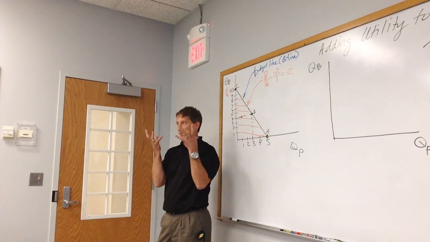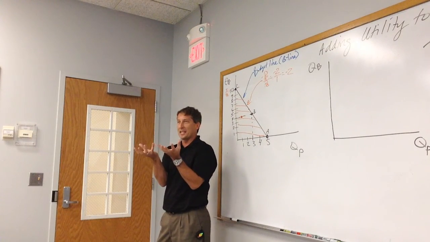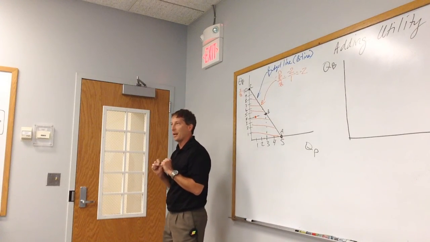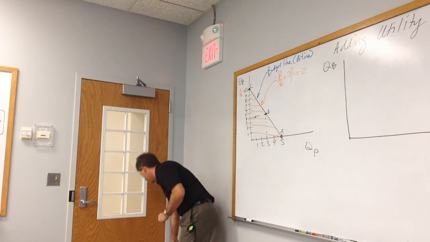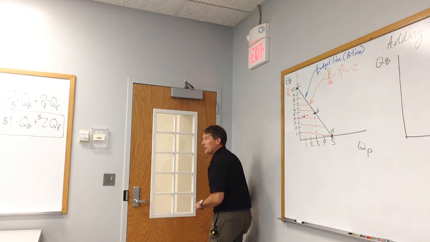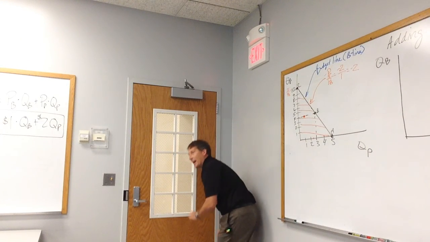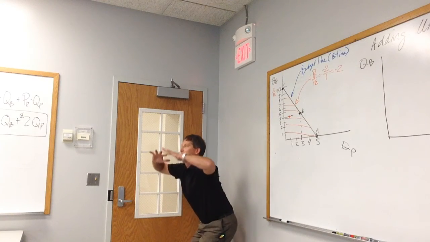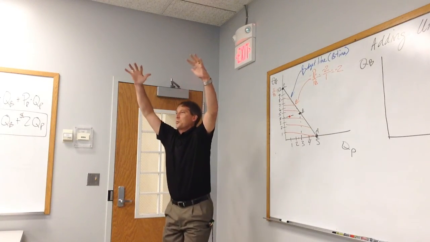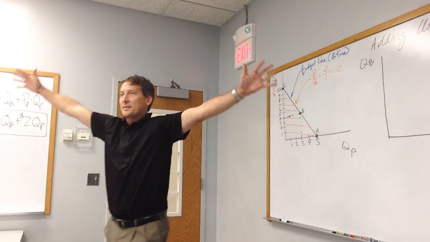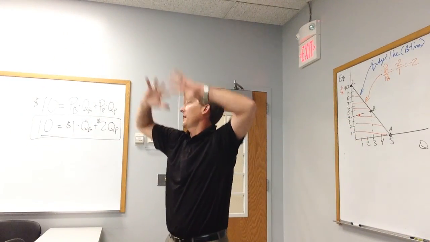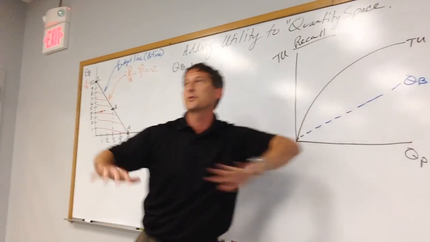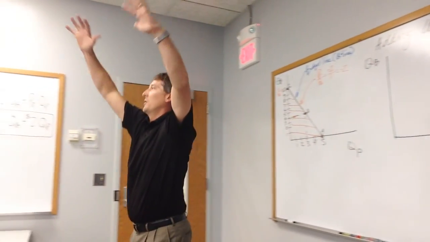What this utility function looks like in three-dimensional space is kind of like a big canopy coming up over the classroom. So it starts down here at the corner. Remember, no beer, no pizza, no happiness. And as we start to consume more of both, this big umbrella comes reaching right over the class, right? Kind of curved because it's following these principles, coming up and over the classroom.